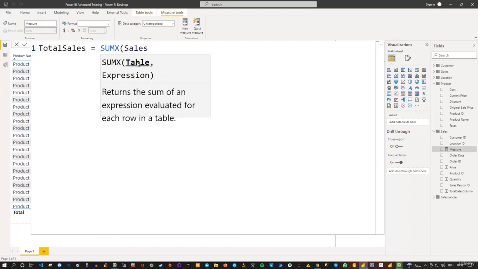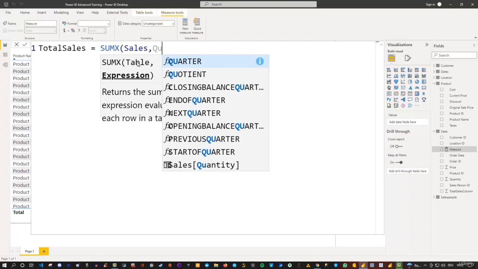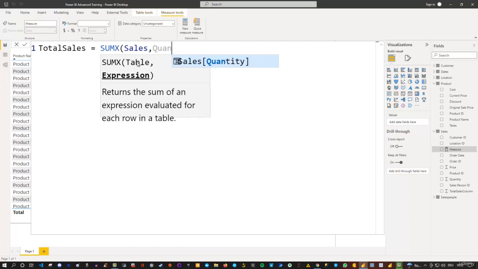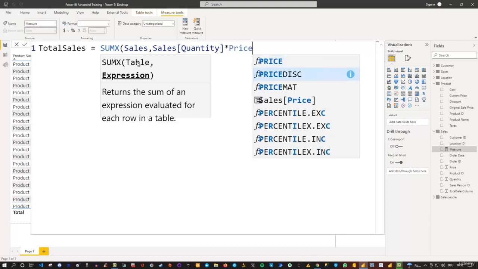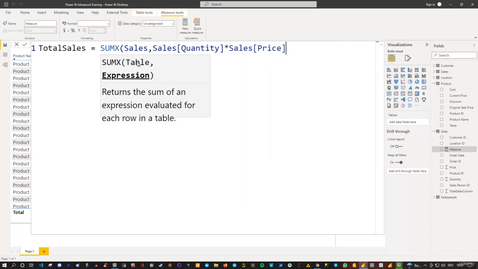So that's my table. And then for the expression, I can multiply for each row in the table, the same as we've done before, the quantity times the price. If I type in quantity, I can see that's sales quantity here, and I multiply this by the price. So I type in PR, go down to the sales price, select it, and then I'm good to go.